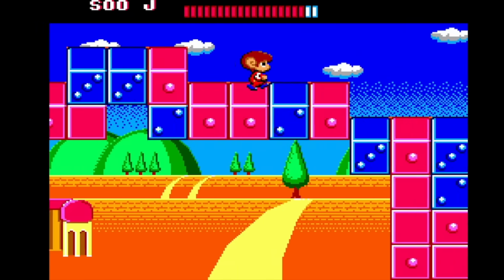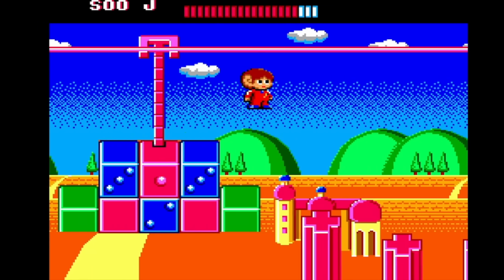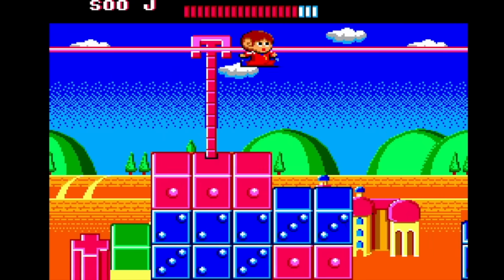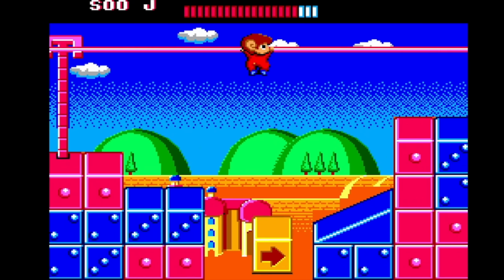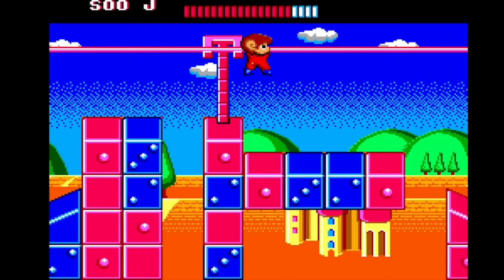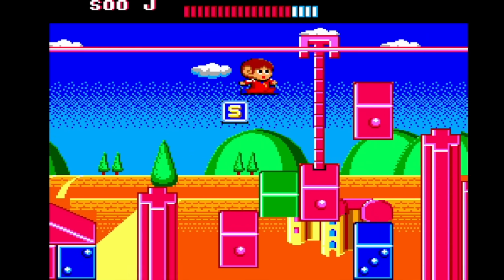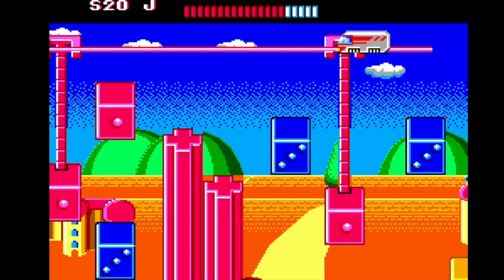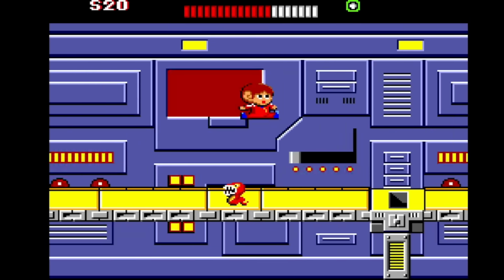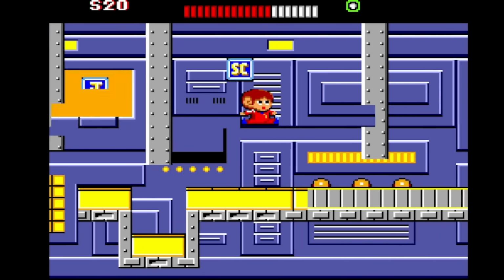Then you have this, which doesn't really look like Alex Kidd. And your health bar is constantly going down, you can get power-ups, and it's just not great for a game. Again, another huge letdown. Yes, I tried to play it as much as I could. Never beat this game, and I'm okay with that. Alex Kidd and the Lost Stars. It's something. It's an experience. It's a 1-star experience. What's next?